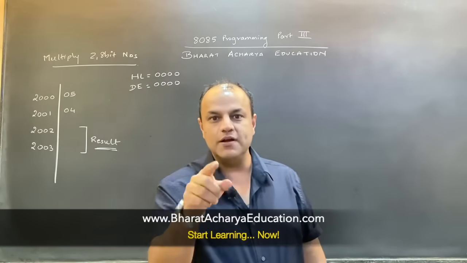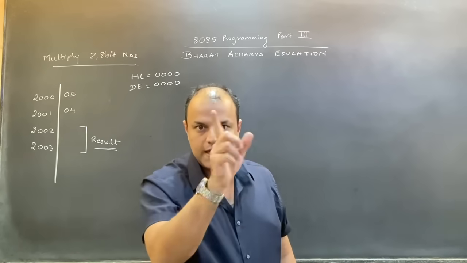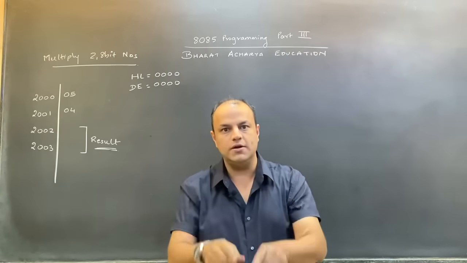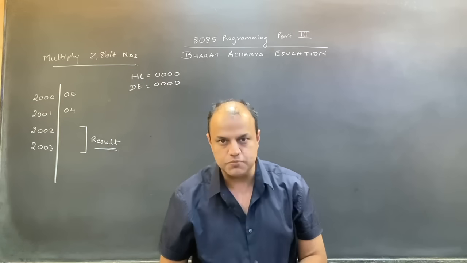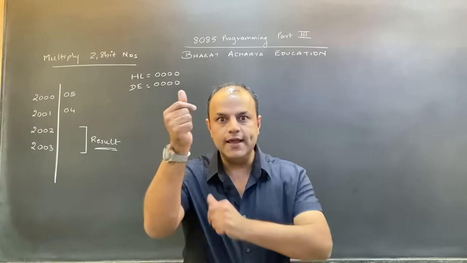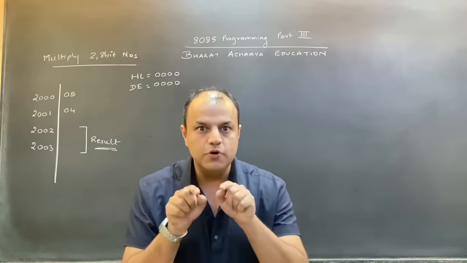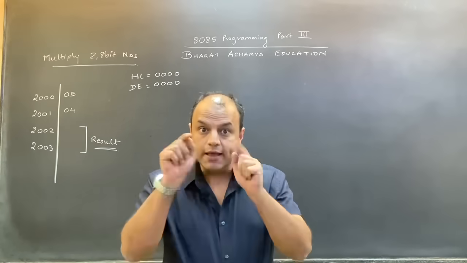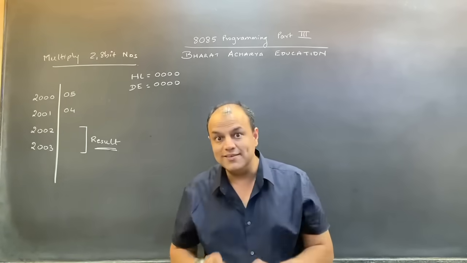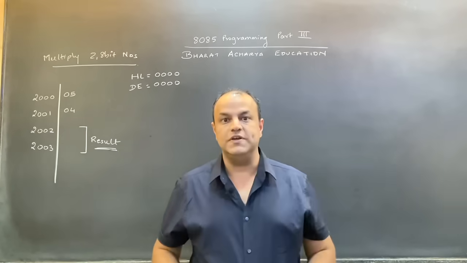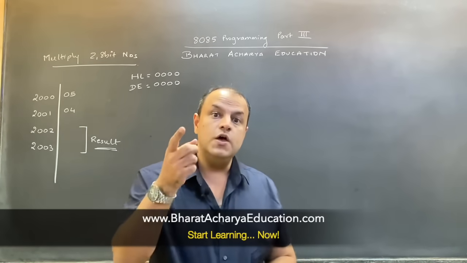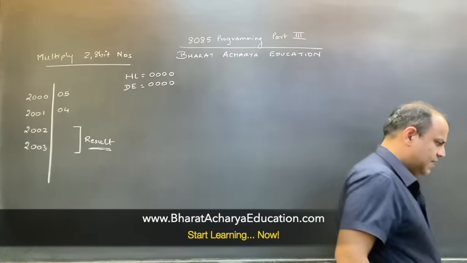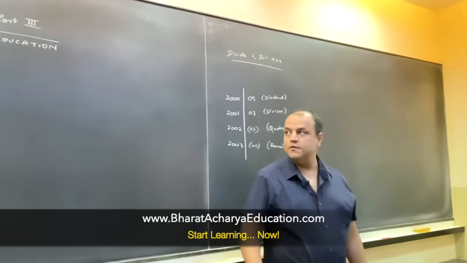But they don't prepare for the fact that the examiner will come and enter a zero. If any of your two operands are zero, your program should not do any of your multiplication process, obviously, and should directly come out with a graceful result of zero. Zero into anything is not a random number, zero into anything is zero. So you should still get a zero result without really doing the process. So for each of the two operands, you need to do zero checking. Our program, of course, will do that. Not just multiply, the next program that we're going to do will be division.